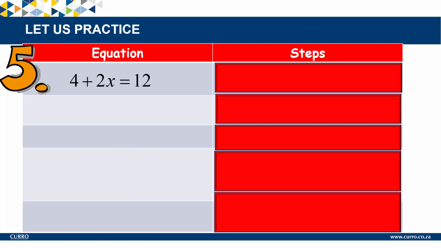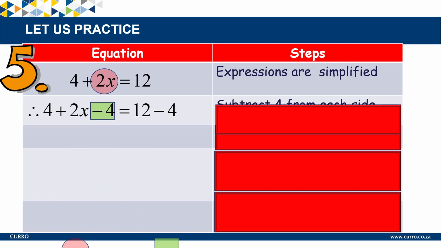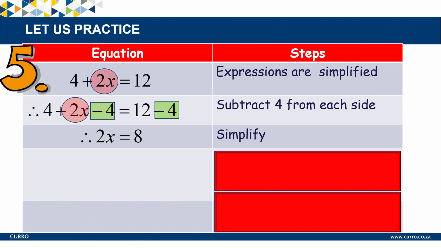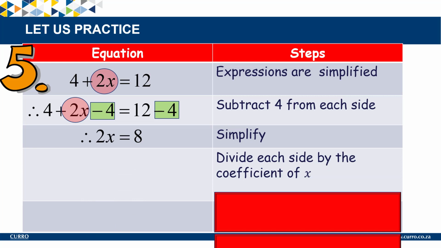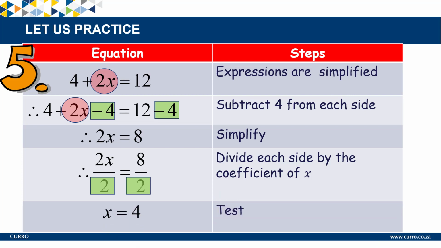Example 5. Now we've got two terms on the left side, which are simplified. First, get rid of the one term. So the plus 4's additive inverse is negative 4. So we subtract 4 from both sides. Now we've got only 2x on the left side, and we've got 8 on the right side. On the left side, we've got one term. So for one term, we have to use the multiplicative inverse of 2, which is a half. So we can multiply by a half, or we can divide by 2. And 2 is the coefficient of x. If we divide by 2, the 2's cancel, it gives us 1, and then x is equal to 4. Remember to test the solution.